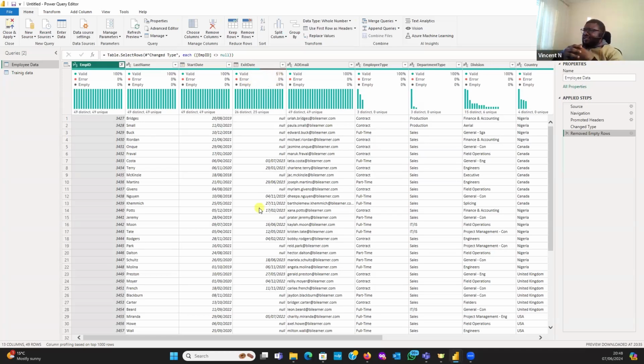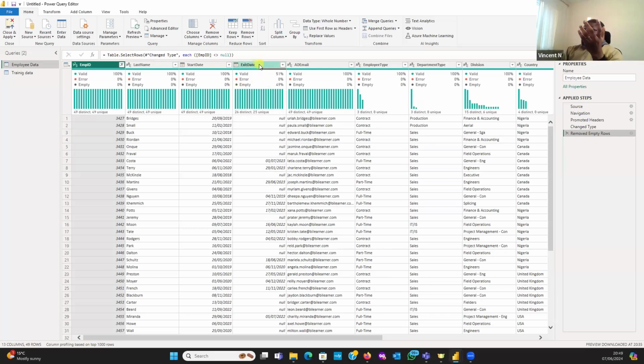So you want to ask yourself, why is it that you have empty rows in exit date? Does it make sense? I think it makes sense because it means that the people with empty null values are still within the company. They've not exited. That's why you have null values, right? So I think it's okay that way, right?